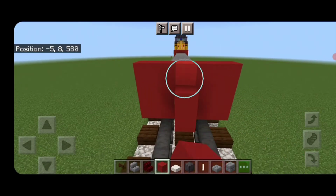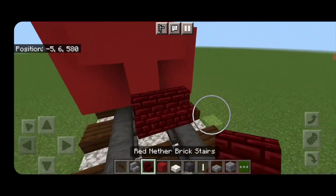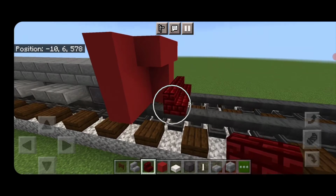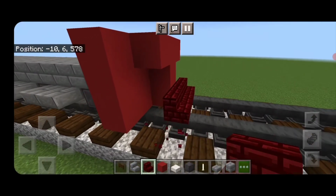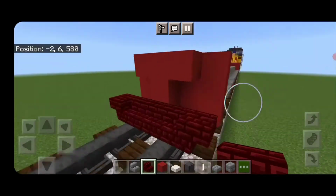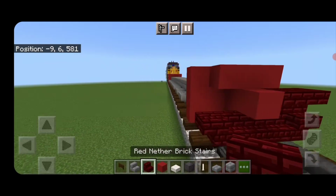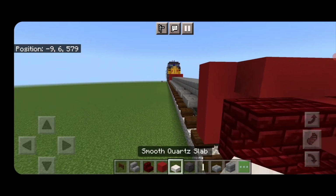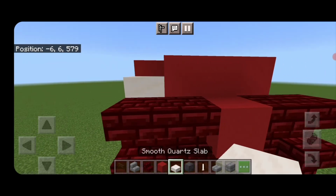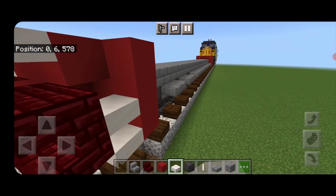In front of that, a 3 block tall T shape in the middle, and in front of that on bottom, 3 red nether brick stairs facing forward. On the outsides of that, an upside down red nether brick stair facing outward on each side. On the next layer, a red concrete in the middle, and 2 upside down forward facing stairs on either side of it. Then 3 smooth quartz slabs coming up this side, 3 across the top middle, and 3 slabs coming up this side for the stairs.